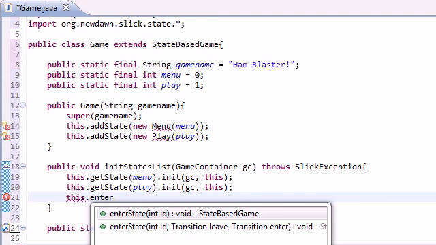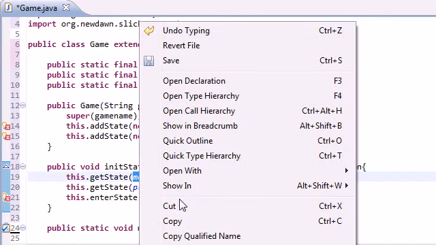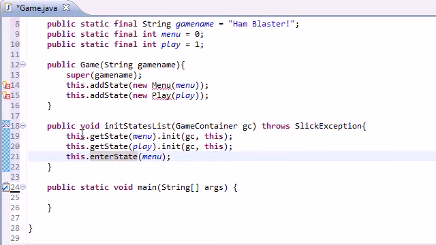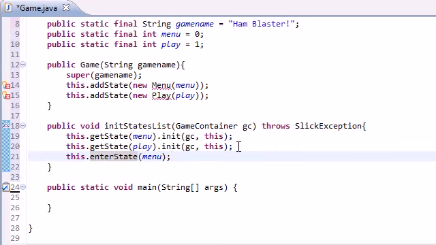this.enterState. This method is going to take a state as a parameter, the ID of a state, which is menu, and enterState is basically asking what screen you first want it to show the user. Well, we want you to show them the main menu, so that's why we put enterState menu. So with that being said, now our initStatesList is complete. Again, we needed this method because that's just the Slick2D documentation, how they set up this environment, and some things that were required. Anytime you initialize a state or build a screen, you need to initialize it like this. And in order to tell Slick2D which screen you want the user to start out on, you give it this line, enterState with the state ID as the parameter.